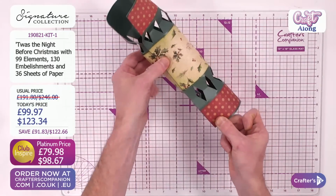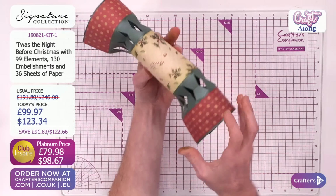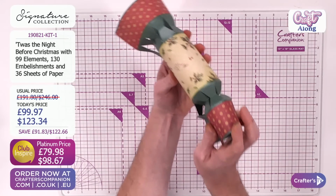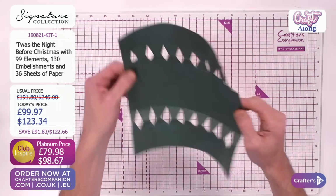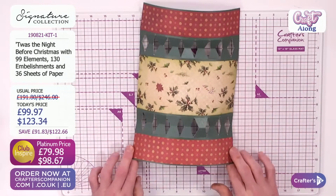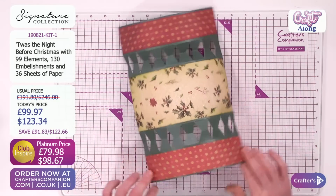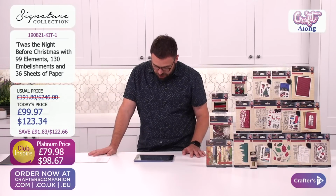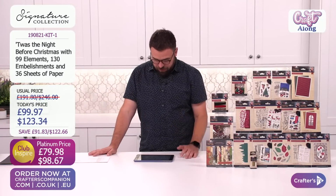So that's where our cracker comes together, and these diamonds serve a purpose, because they enable you to create the ends. So there we go. It all comes together. I am really surprised how simply that has come together. To look at it, I thought the construction element was going to be much more complicated than it actually is.